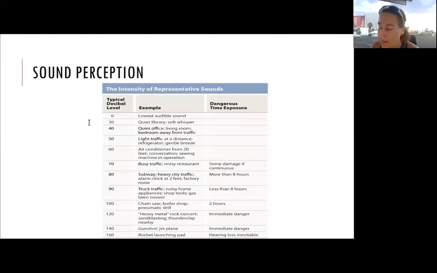Amplitude is measured in decibels, and they have this handy dandy chart here where you can see about how loud things are, and whether it will potentially cause hearing loss. We can see normal traffic, an air conditioner, how loud an air conditioner is. Busy traffic, I swear, the sound here in Vegas is really loud with all the air conditioners running and construction and stuff. It's loud. So I'm probably exposed to 70 decibels. If you were riding on the subway, or operating machinery, you can see that the decibels get louder and louder. If you're exposed to that for, in this case, more than 2 hours, you can risk permanent ear damage from these things. So it's good to know.